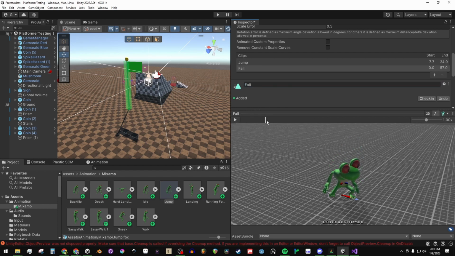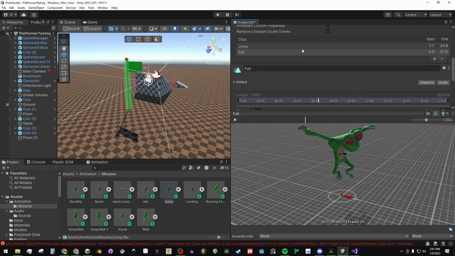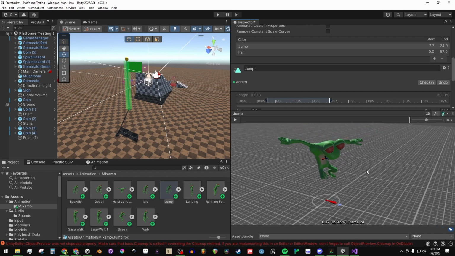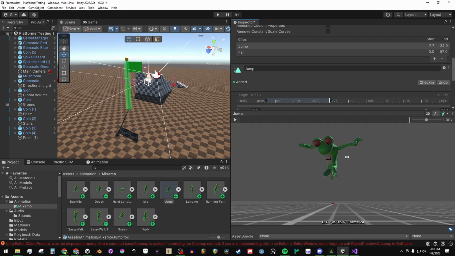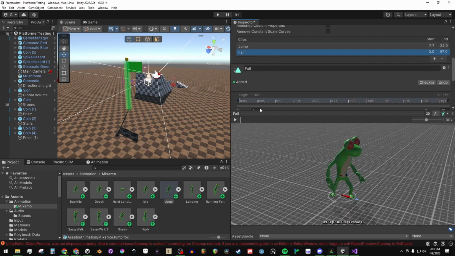So the fall is gonna start, okay, let me see where this actually starts, or where this one ends, I should say. So it ends on like frame 24. So we want this one to start on frame 24.